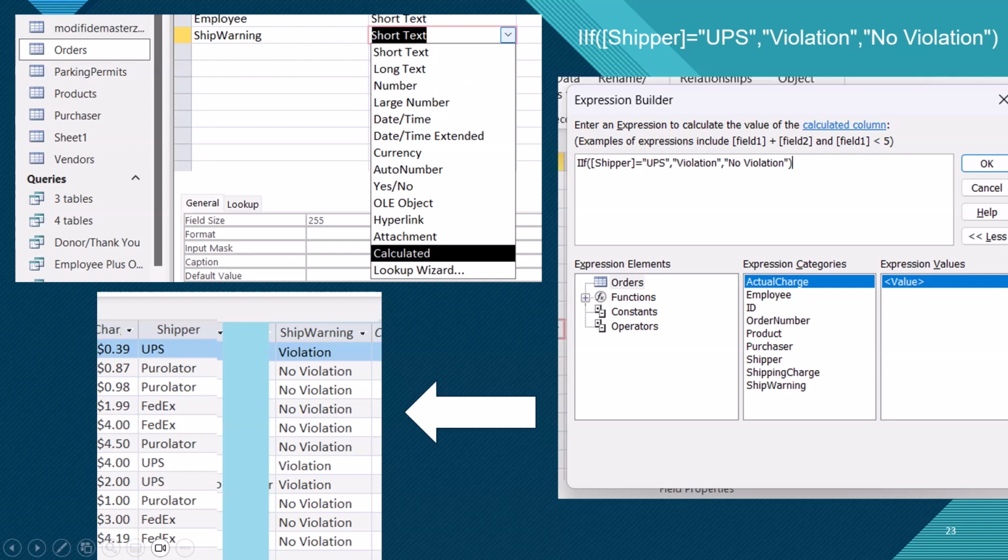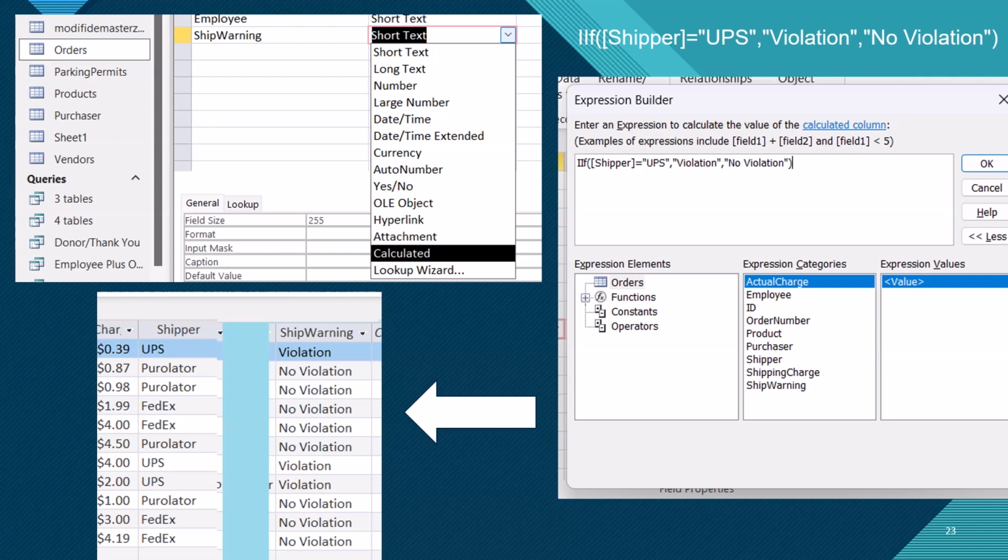The language is also reproduced up here in white. IIF, if and only if, shipper equals UPS, "violation", otherwise "no violation". The structuring of these parentheses and brackets, colons, commas, equals, and quote marks has to be very precise, but comes very quickly with practice.